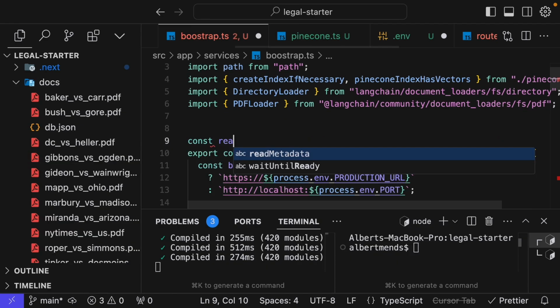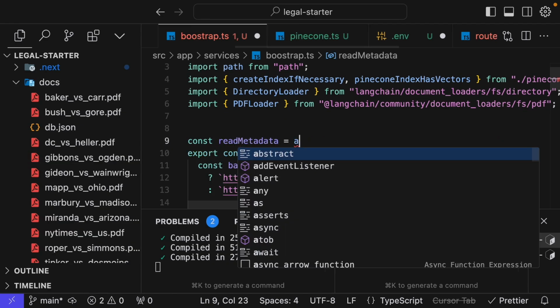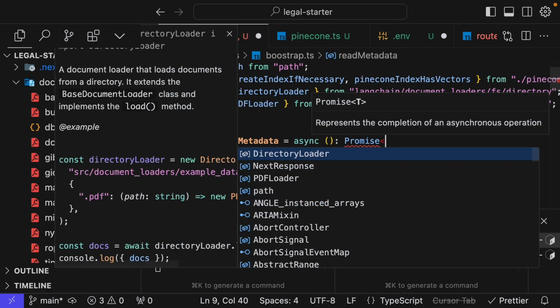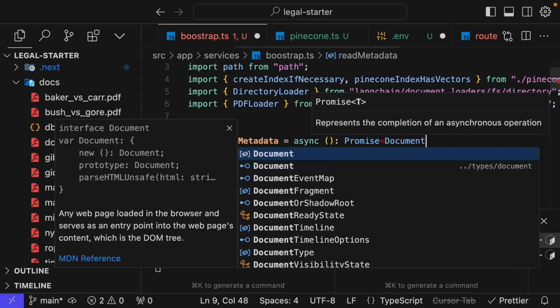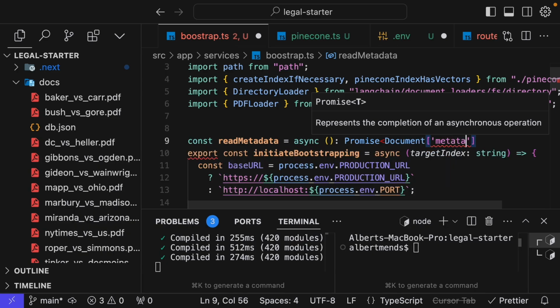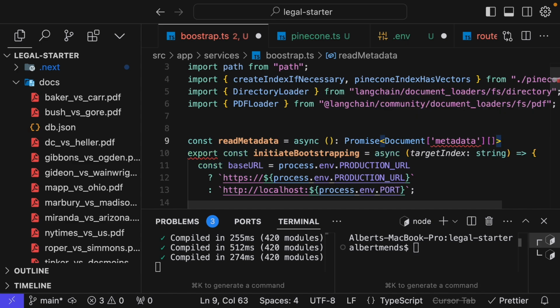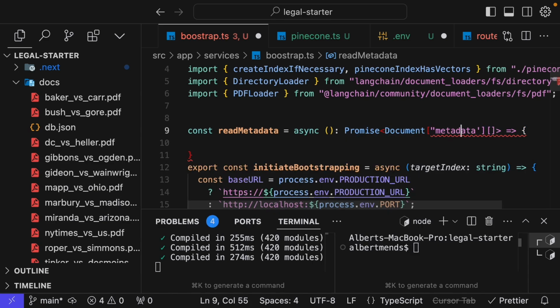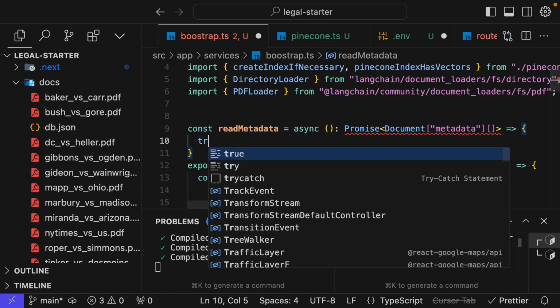So a constant readMetadata is an async function, right? And you're going to have the promise document metadata, and inside here we are going to have our try catch block.